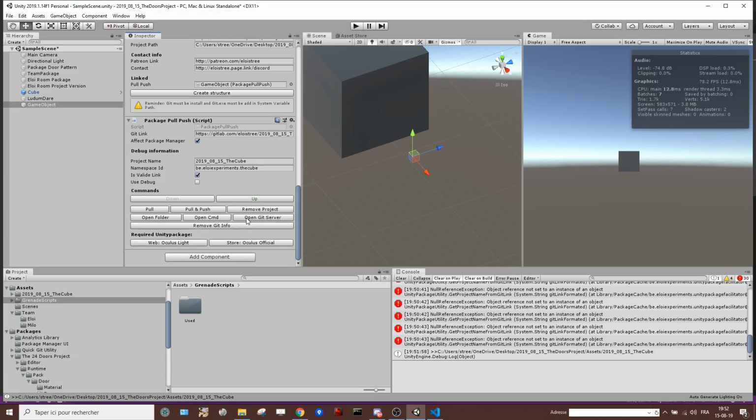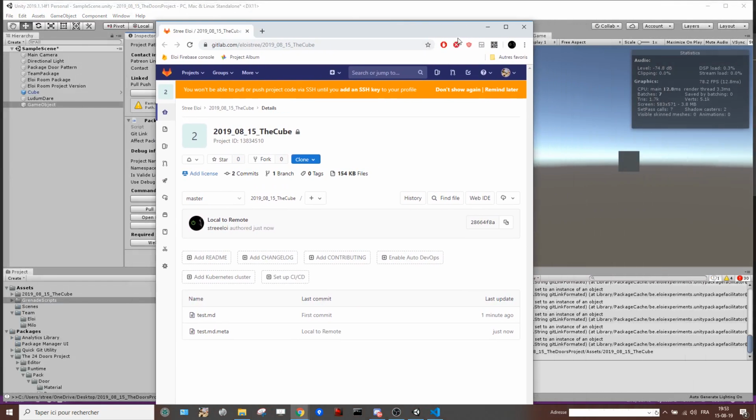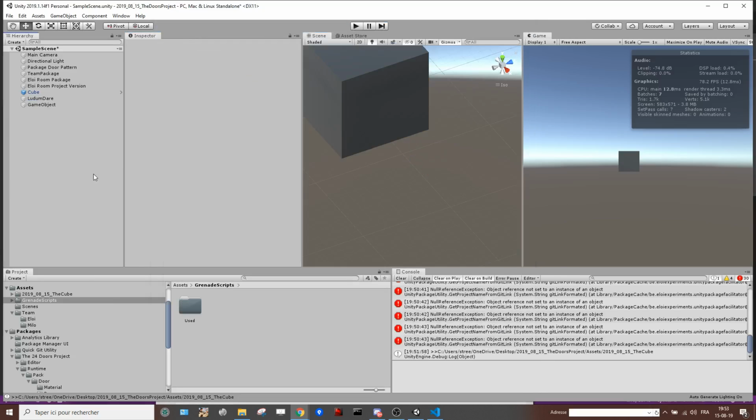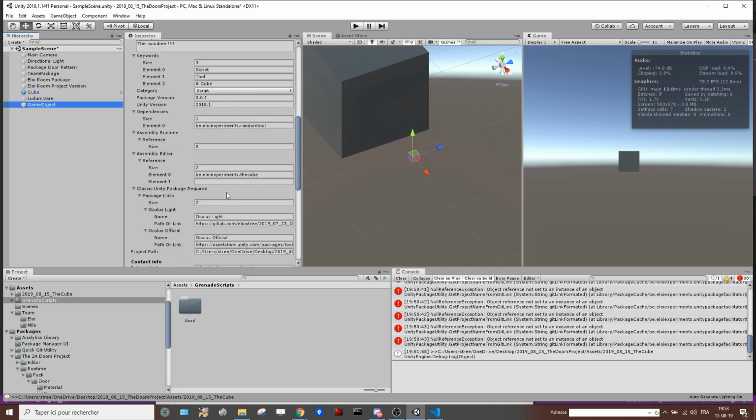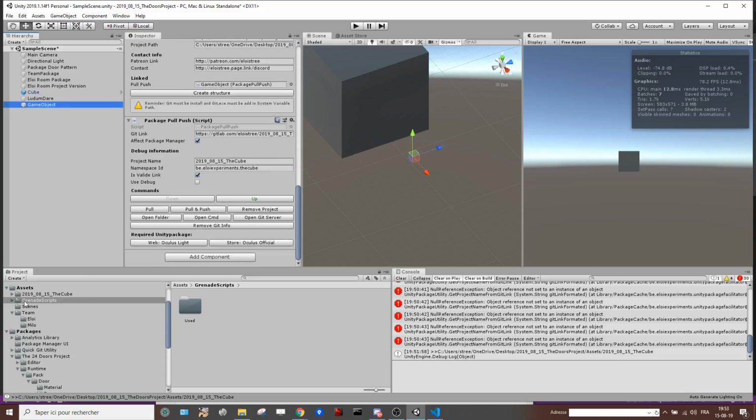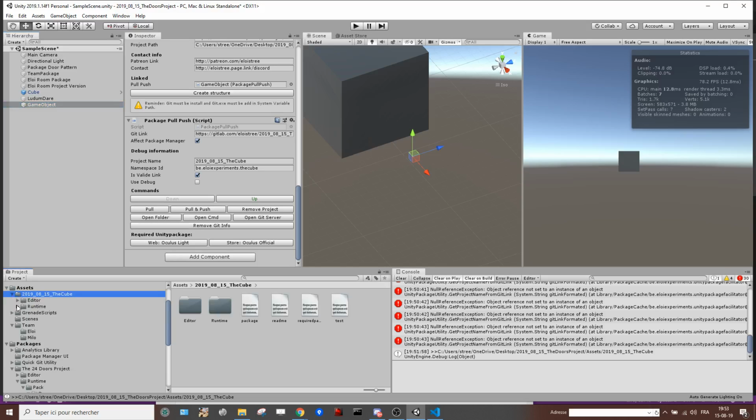Okay, so now what I can do is say open the Git server, and what I will have is this beautiful page, and there is nothing here. Why? Because I did not push. My cube. I have the structure.